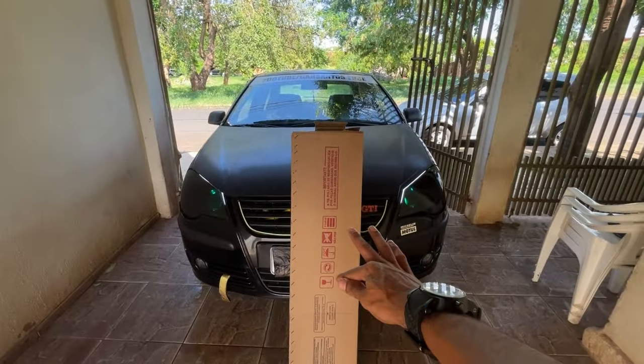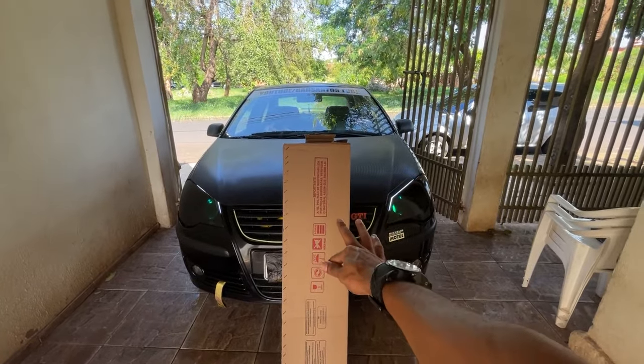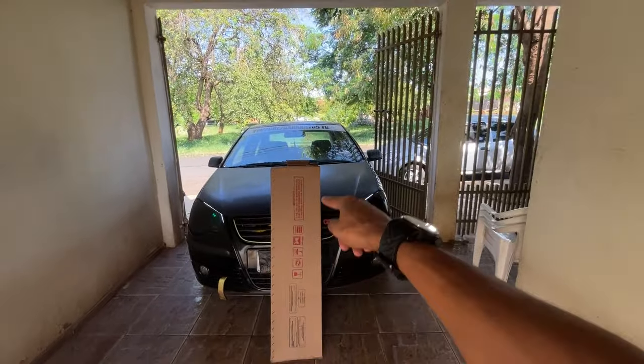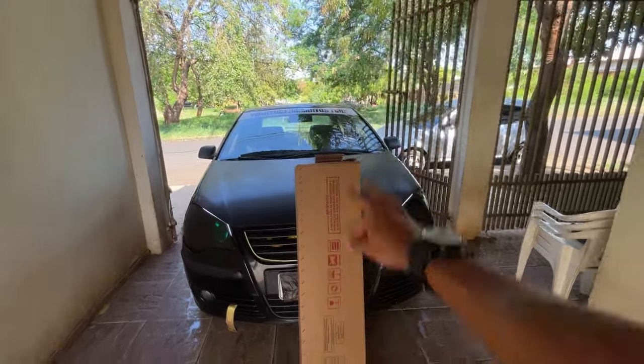So, here we are with a mysterious box. I wonder what's inside this. Guys, I confess to you that this box here will completely change the project of my car, and we're going to install it here in my garage, right? Like all the projects we do here in my garage, we're going to be doing it. I'll show you in detail.